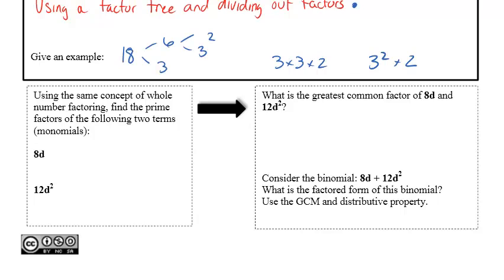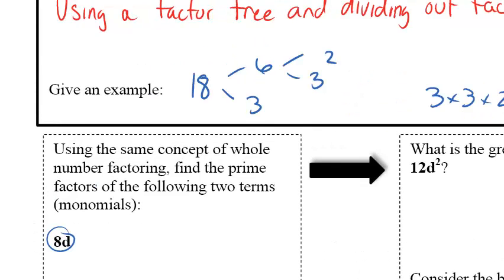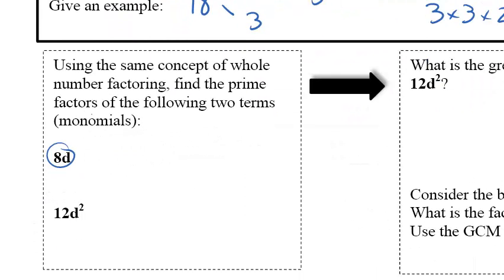So this is where things are getting kind of new. We're going to do the same kind of factoring with this guy, 8d. So I think most people say, well, 8d, how could I factor something out? Well, I could multiply 2. If I wanted to factor out, say, 2 times what gives me 8d? Well, that would be 4d. And then a lot of people say, well, that can maybe be factored again. That's 2 times 2d. And I think a lot of students starting off with this will leave that. They'll say that's the answer.